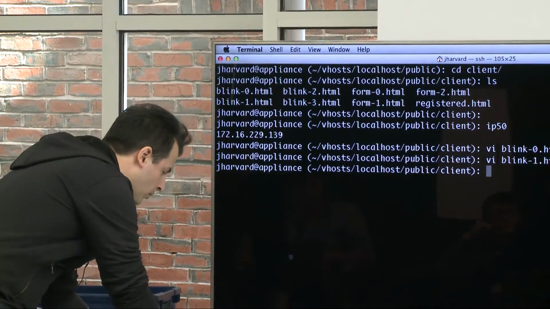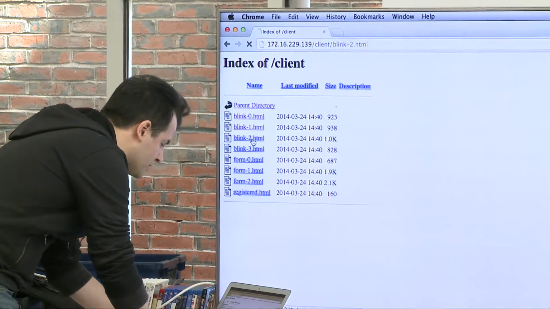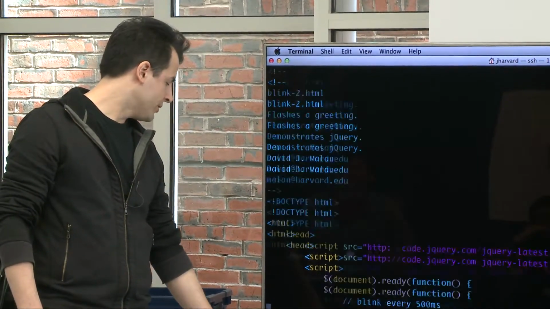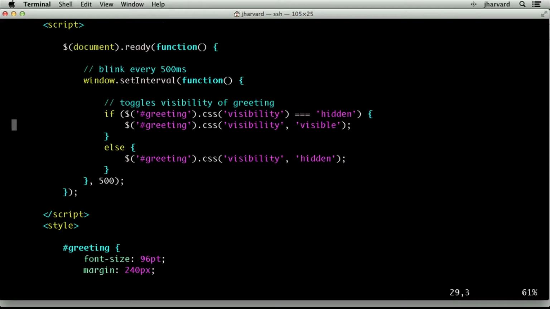So let's take this one step further. If I now go into blink2, you'll see a common library, the effect of which is going to be completely inconsequential aesthetically. But if we go into version 2 here, notice that at the top of my head, I've included the latest version of jQuery. And then down here, I've just cleaned up the code a little bit. It's not going to be a fun world to continue using native DOM functions and sort of raw JavaScript. In fact, jQuery, as you may know, has become so popular that most people just conflate jQuery with JavaScript, when really it's just a super useful library written by a fellow named John Resig and others that just makes a lot of tedious things in JavaScript easier and more succinct. So in this case here, what's going on?